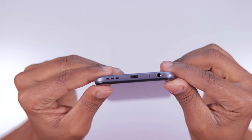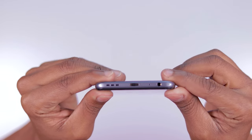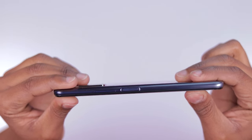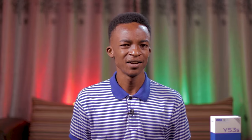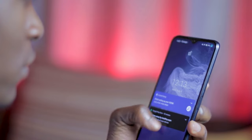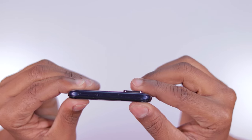At the bottom, we have the headphone jack, the microphone, the bottom-facing speaker, and the Type-C charging port. To the side, we have the volume buttons, and next to it is the power button, which doubles up as the fingerprint reader. The fingerprint reader is quick and responsive — we have tested it. And since we are on security, you also have the option to use face unlock, which is equally as fast as the fingerprint reader. At the top is where we have the SIM card slot and the secondary microphone.